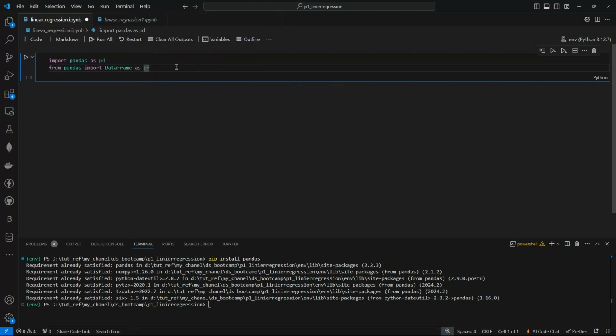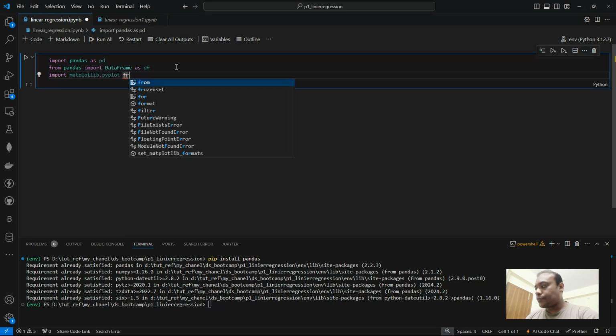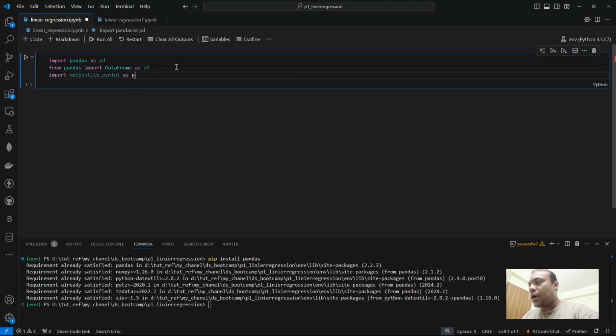Finally, I'm going to import matplotlib.pyplot, which is the charting library, as plt.